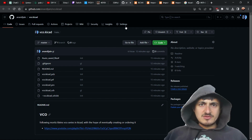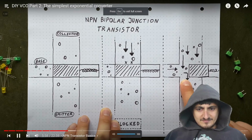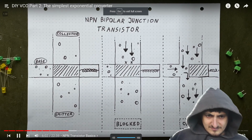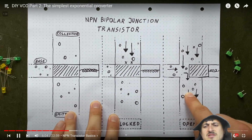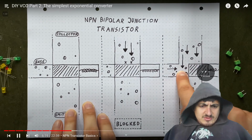Okay, let's go back to work. Because if that pump is strong enough, it will overpower the spring and push the seal to the right, opening this junction and allowing water to pass through. So in effect, this downward flow is controlled by this sideways flow, as long as there's a closing spring. Let's get to the circuit.